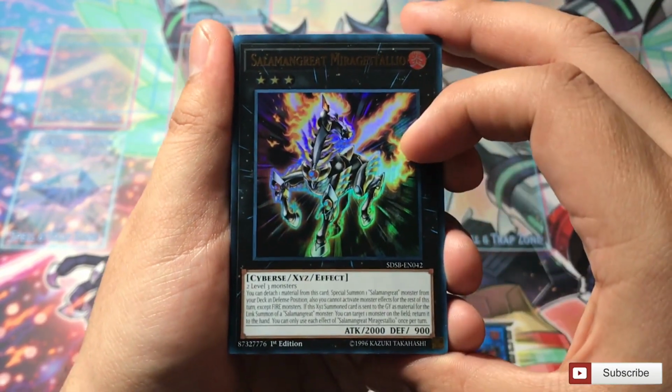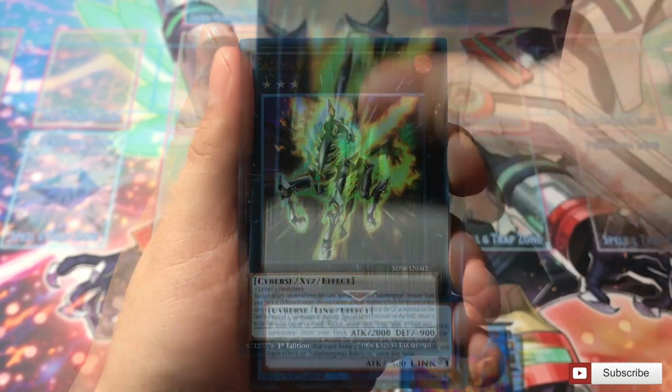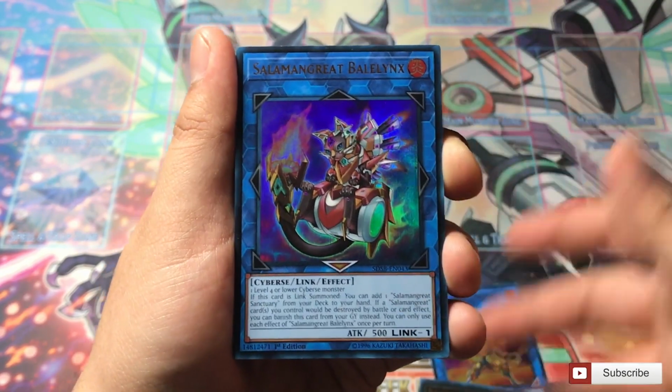Next one, we got Salmon Great Mirage Stallion, the new XYZ monster that they gave Salmon Greats. He's usually just a combo piece for your deck. And we get the new Salmon Great Link 1 monster, Baylynx, which is actually a monster that you're always going to go into.